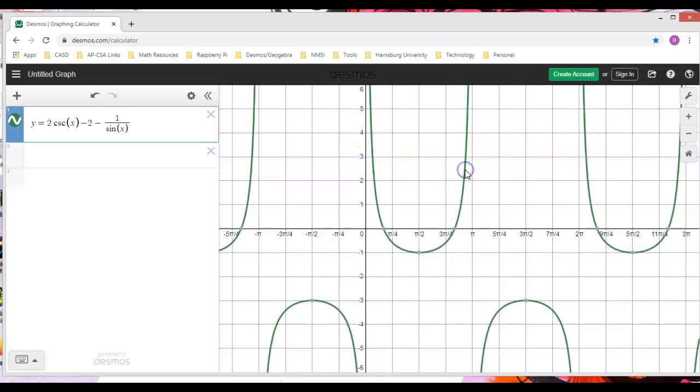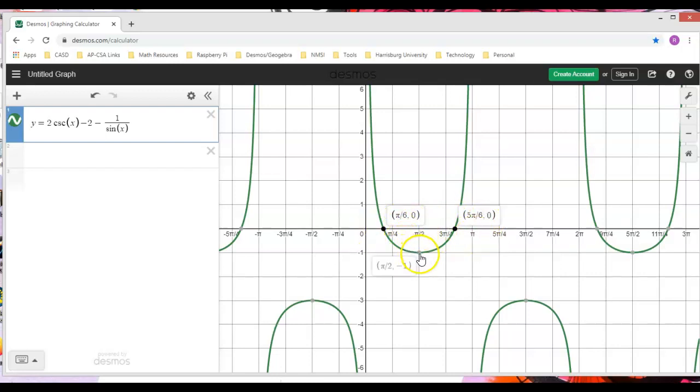Okay, and so now, instead of looking for points of intersection, I'm just going to click on this green graph that appeared, and notice again here in the center the little gray critical points that show up. We've got the zeros here, pi over 6 comma 0, so pi over 6 is a solution. Then there's another one here at 5 pi over 6 comma 0, and there's my second solution. We're only looking for the zeros.